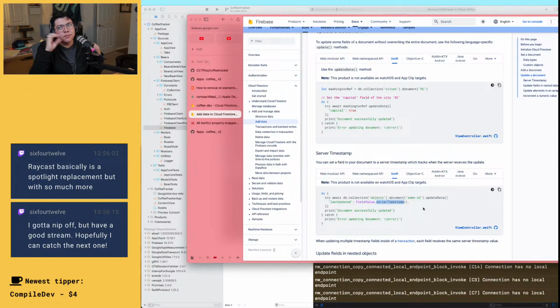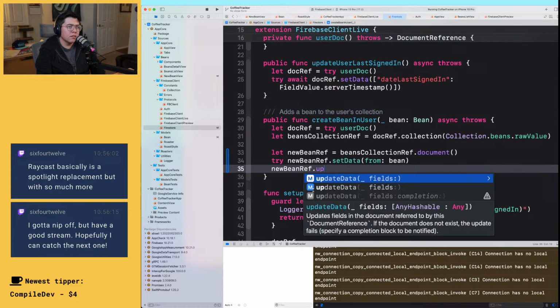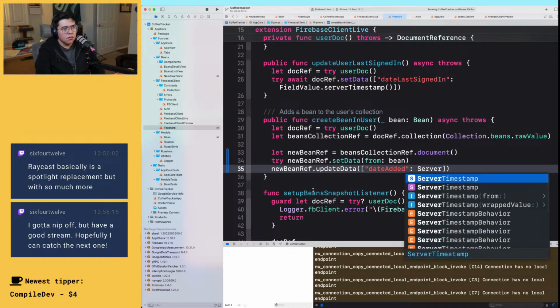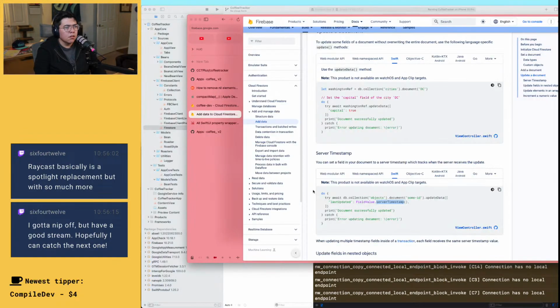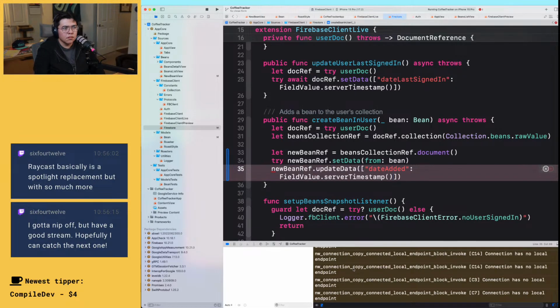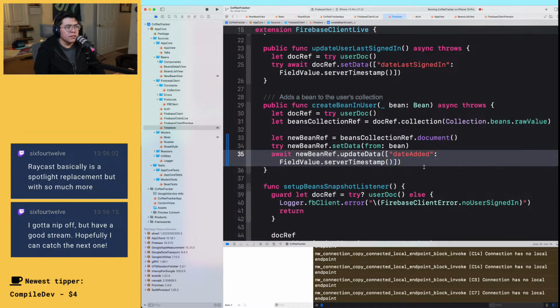That way it gets overridden with what's actually on Firestore, and it's not just based on the user's device. So field value.server timestamp. What's wrong here? Yeah, sure. And it's async. Okay, so great.